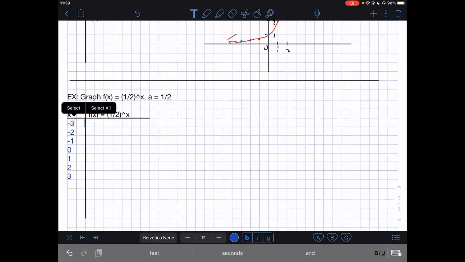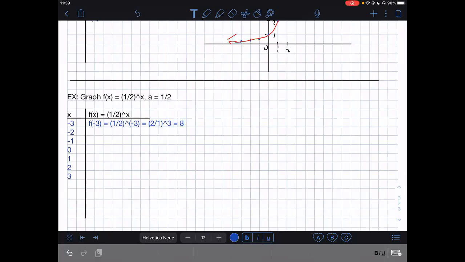All right, so once again, evaluate our function at these points. So f at -3, or in other words, 1/2 raised to the -3 power. And again, if we want to make that negative exponent into a positive, flip the base. Take the reciprocal of the base, which changes the sign of the power. So this will be equivalent to 2/1 to the third power, which gives us 8.